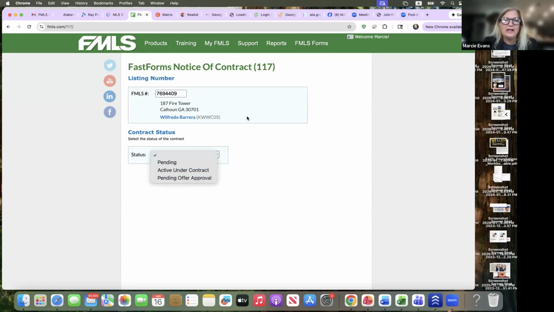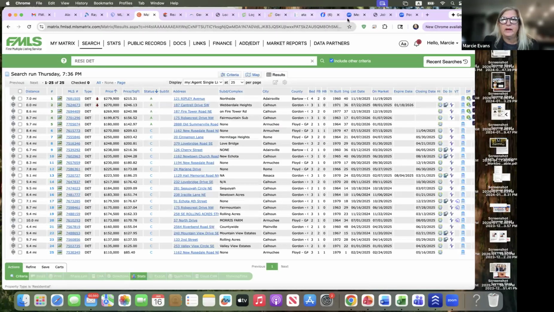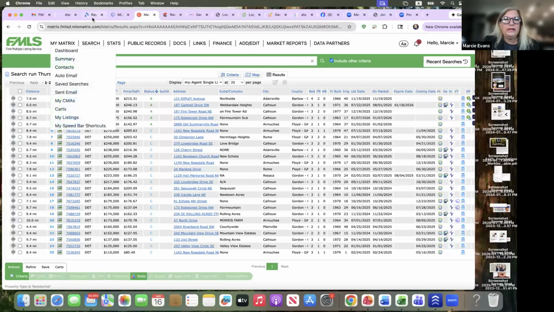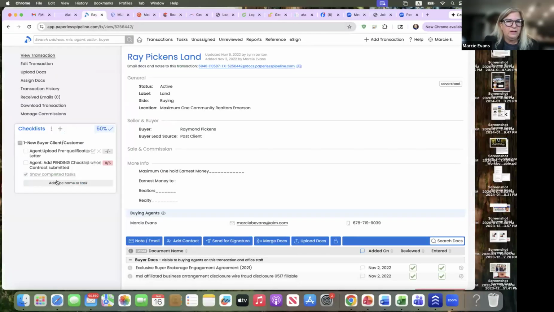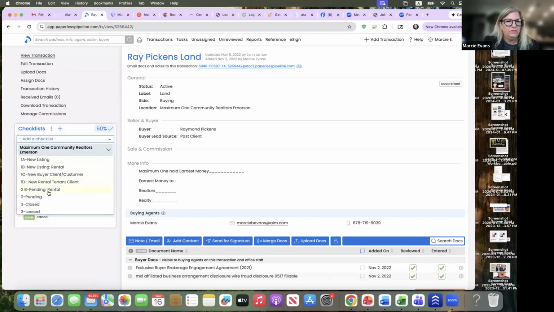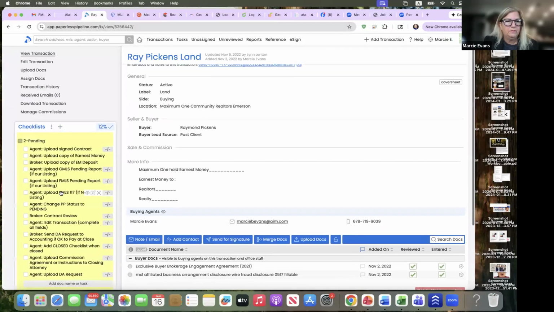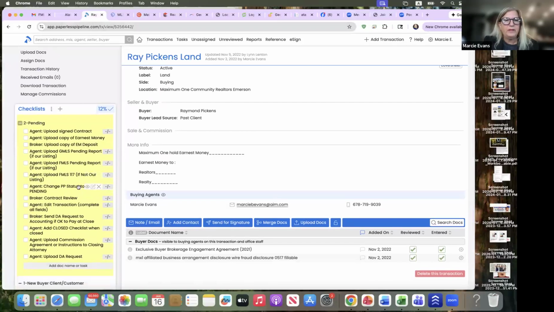You enter that in, and you're not going to get a form that says, here it is, you've done it. In paperless pipeline, if you go under pending, it just says upload FMLS 117 if not our listing.